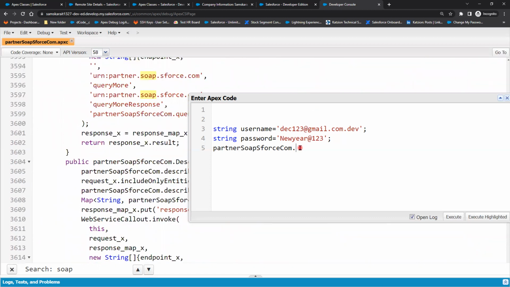So let me use here so. So is another method there. The object name is soapObj equal to new, whatever this partner.so salesforce, I'm initializing this.